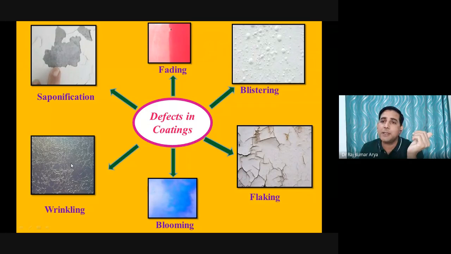Wrinkling also happens if you have very high, because at the time we buy the paint from the market. Earlier, we used to have a paint powder, actually pigment, which we used in some solvents. And there, it is powder-based, so we have to use a diluent. People use turpentine oil or maybe some organic solvent or maybe kerosene, the lighter, cheaper solvent, but it deteriorates the quality of paints. So if you have added a higher percentage, you will find that the excess solvent just falls down. That also creates it.